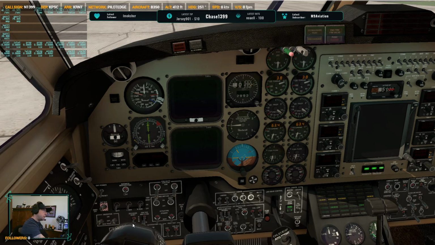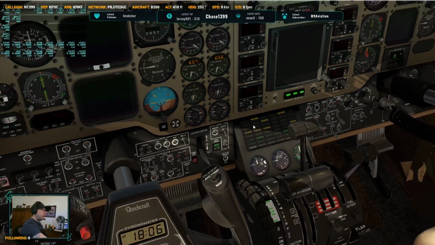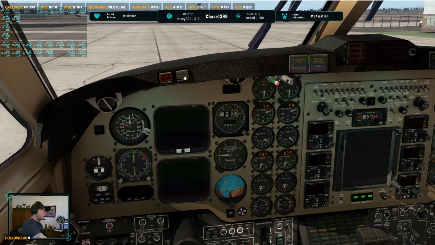So let's do a bus sense test. So we got 3 generator lights that come on, 1, 2, 3, and a bus light will come on for that test. Reset, clear them out.